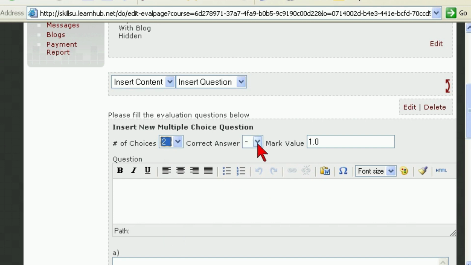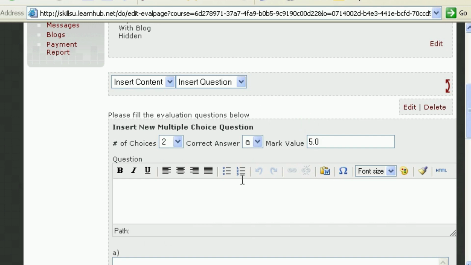And we have to say right up front what the correct answer is, A or B. If we actually had 10 questions, we would have all the way down to there. But I'm going to have just 2 questions for this, and the correct answer is going to be A. And I'm going to give it a mark value of 5.